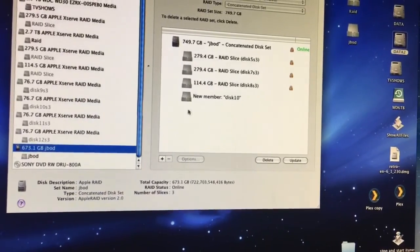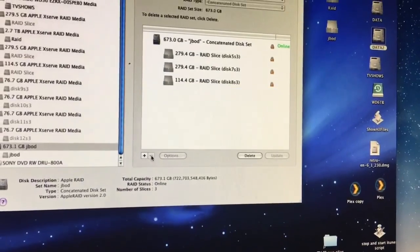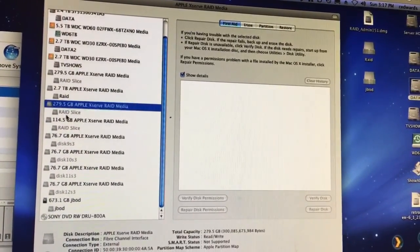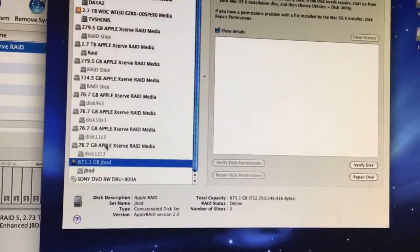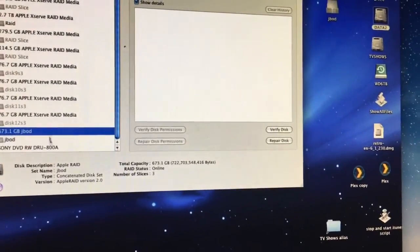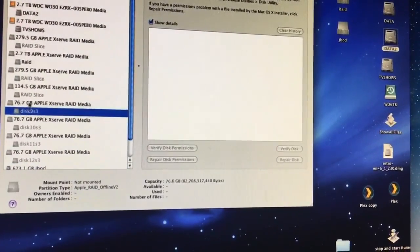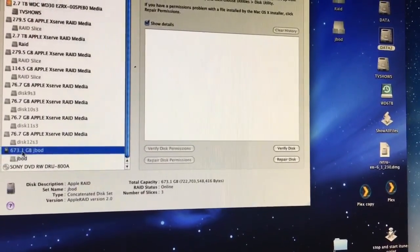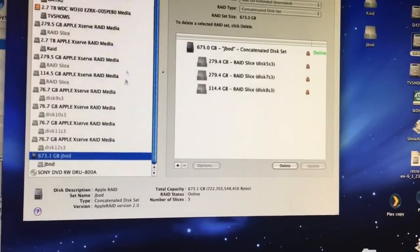Let's see. I don't know which one I did. Hold on, let's delete that. Whoops, wrong one. Okay, so I did this one, this one, and that one. So I'm going to start off with these 80s. I'm going to select my JBOD here. Where are you? Oh, duh, RAID. Okay, so I need to use 80.